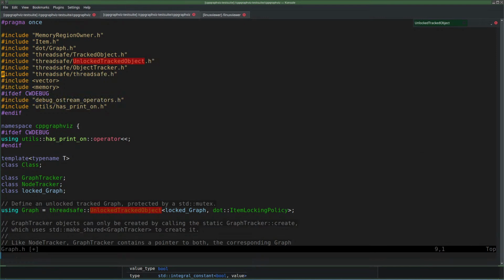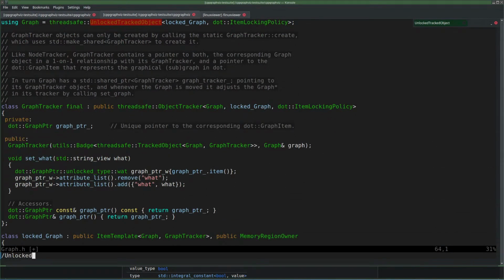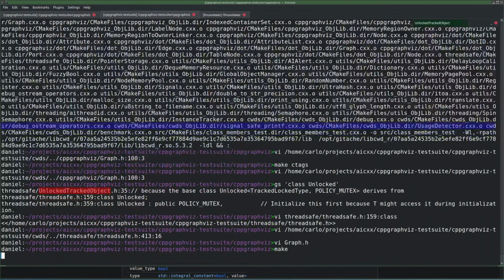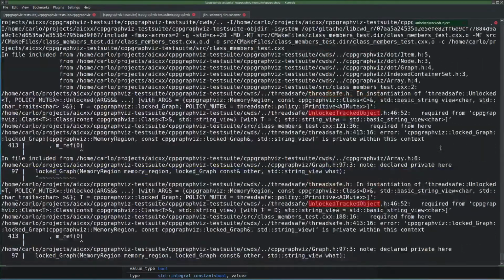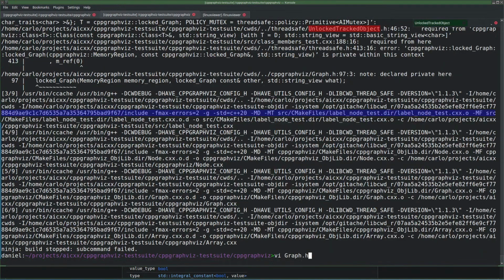So if we include that header, I don't think I need to add this scope. Nope. Do need scope at all times, apparently.